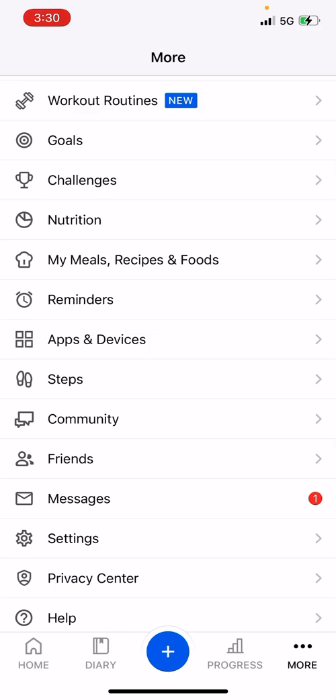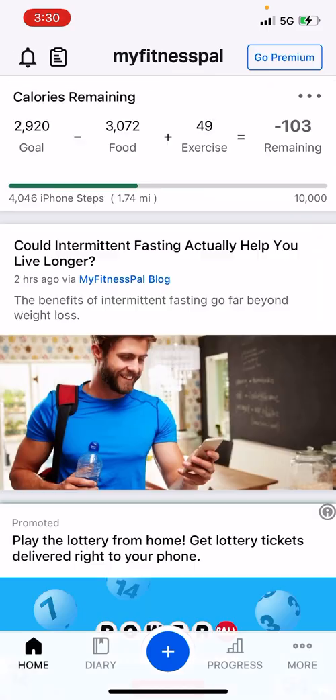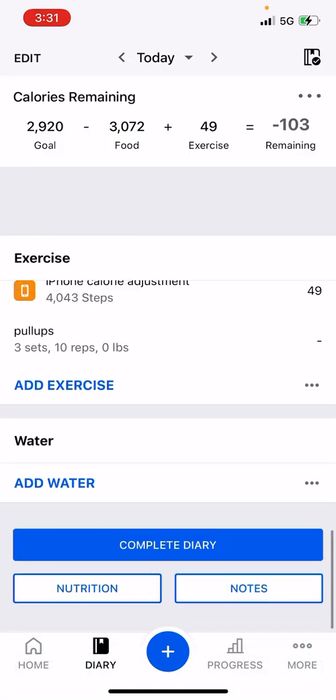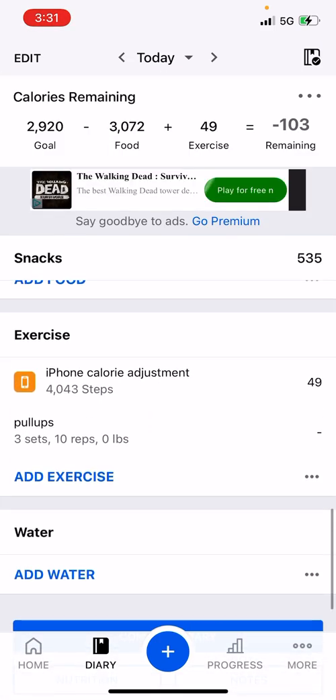I believe I was going to go over hydration too. Let me double check. If you go all the way down to diary, you can add exercises too, but the exercises, they really vary. You can only input calorie burning values for cardio, and for most of my programs, we do a lot of weightlifting.